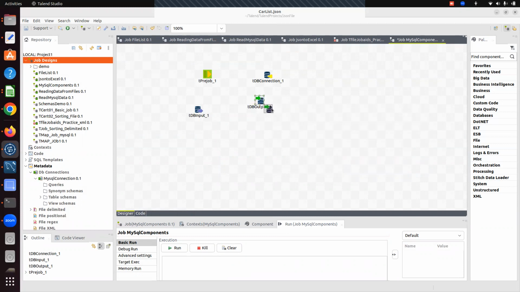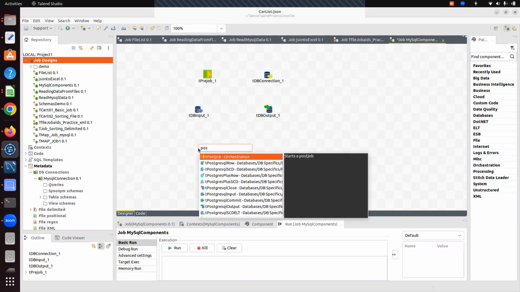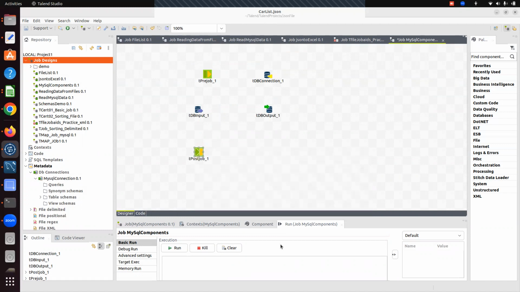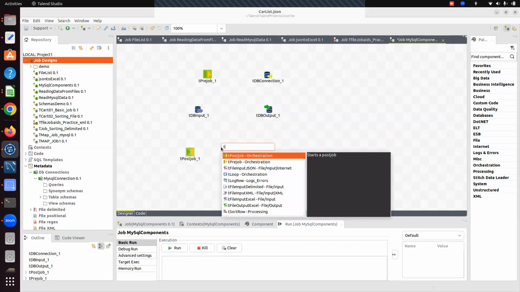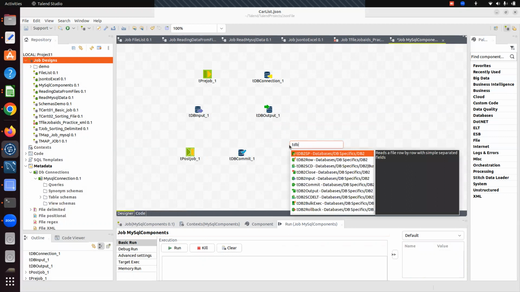Just observe everything. Next, I want to use post job. I'll use tDBCommit. Let's see, tDBCommit. Okay. Next, I'll use tDBClose.